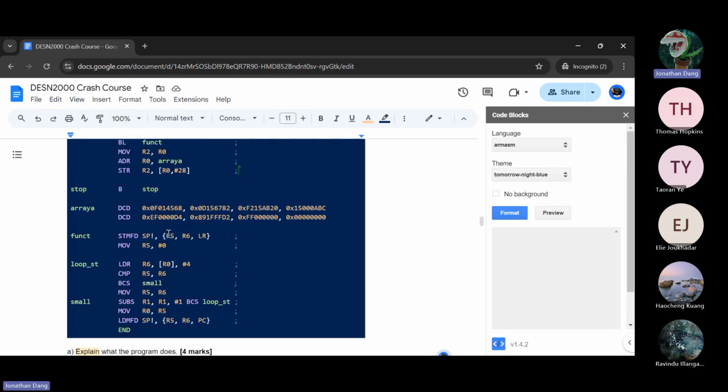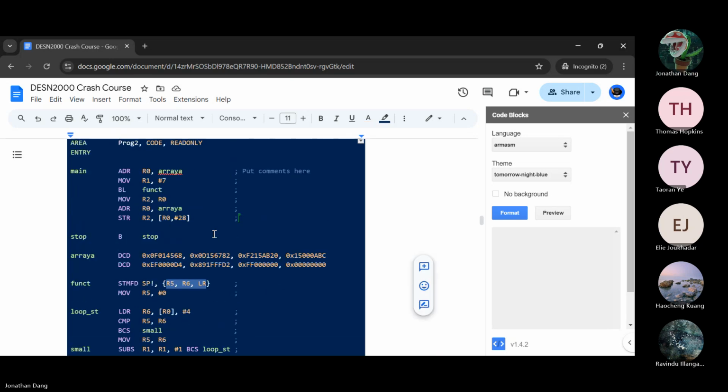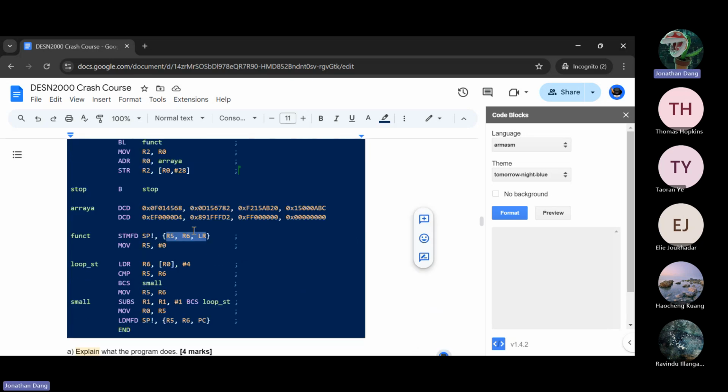And then it stores R5, R6 just to preserve the variables that are going to be changing later, because you can see here how it's the callee's duty to save variable registers to the stack to preserve their values afterwards.